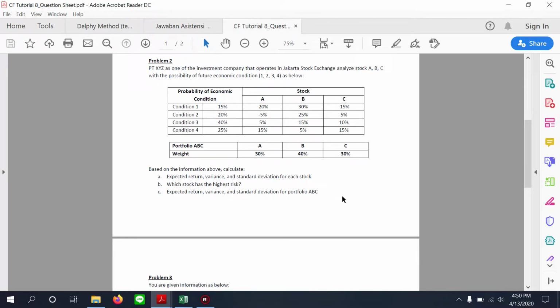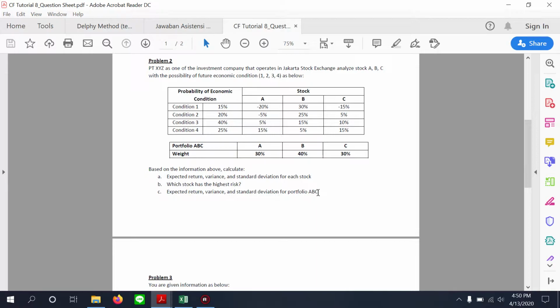You're going back with me, and I'll be explaining to you about the second problem of today's tutorial. So for the second problem, basically we are repeating what we already did in number one. However, there is something of a much higher level. We are expected to find the variance and the portfolio standard deviation of a portfolio. I will explain it to you.